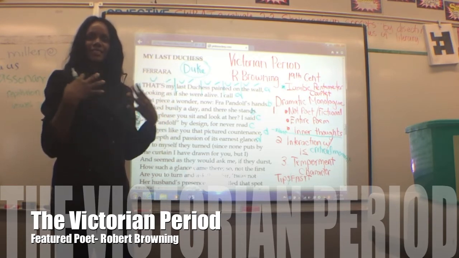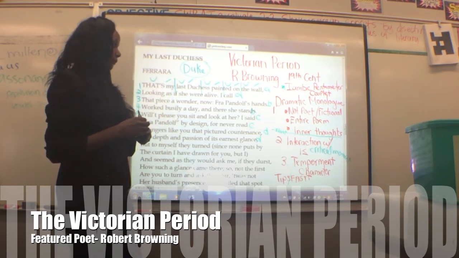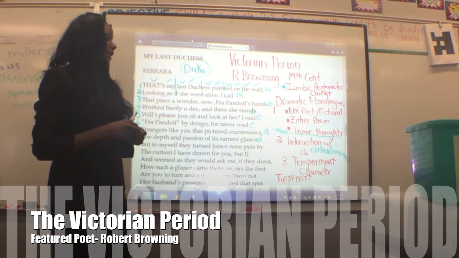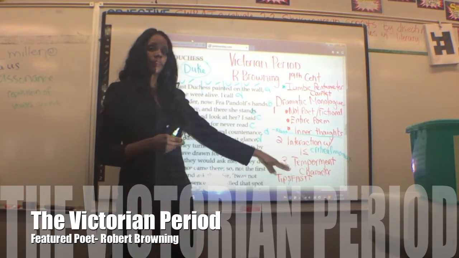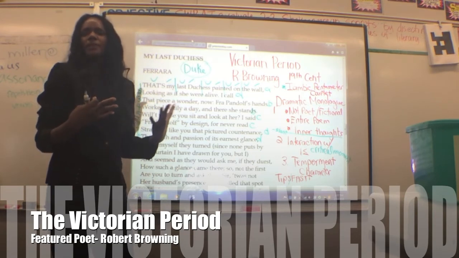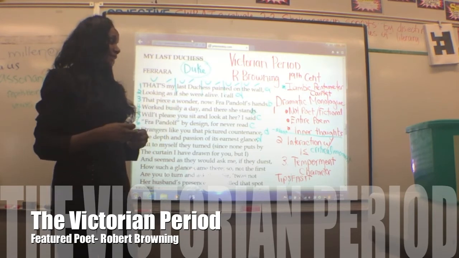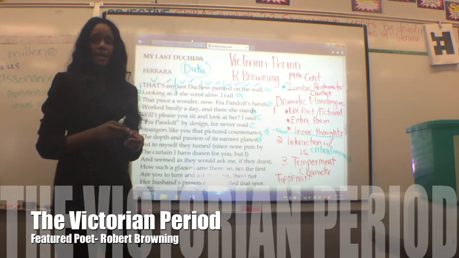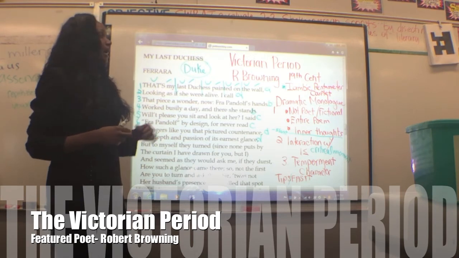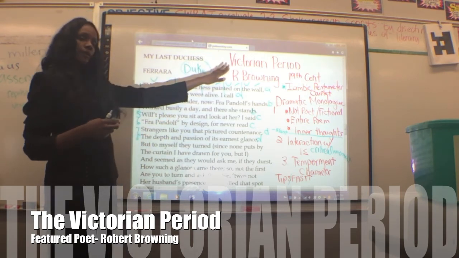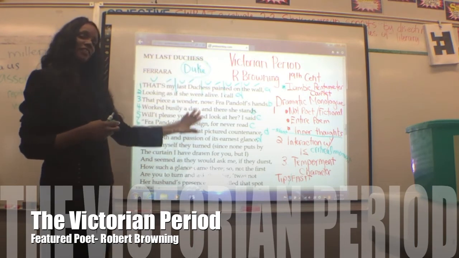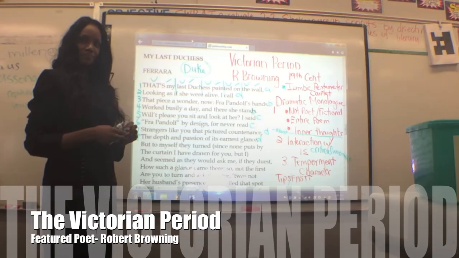The Duke is discussing, he is interacting, he's talking to another individual. And then throughout the course of his speech or his dramatic monologue, we as a reader or as an observer get to determine his temperament, his human nature. What are his tendencies? And we also can identify his character. So that's all I really want to cover with you today. I just want you to see Victorian period, Robert Browning, 19th century poet, My Last Duchess, and you're going to get to see this played out tomorrow.